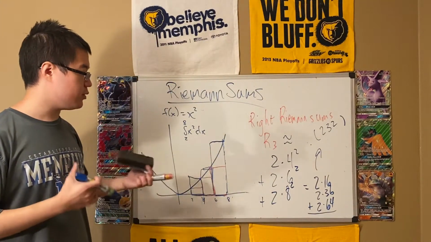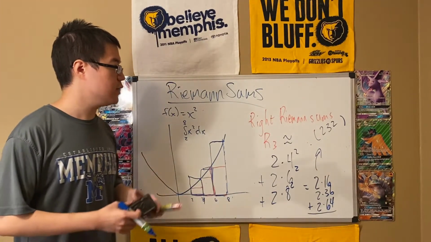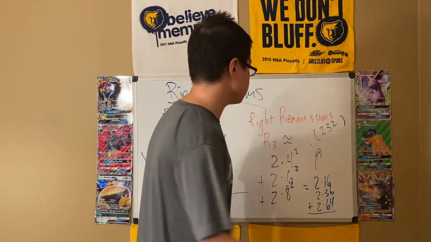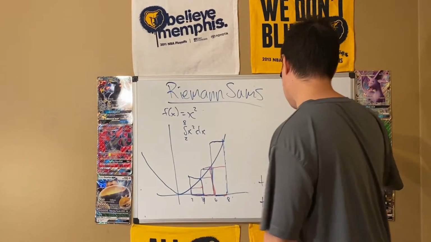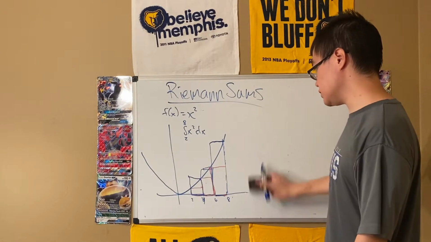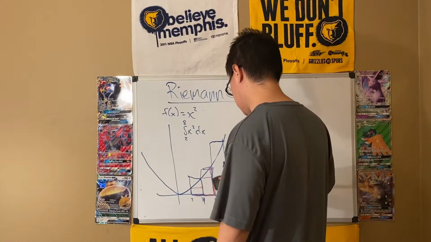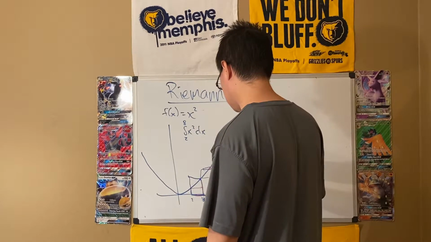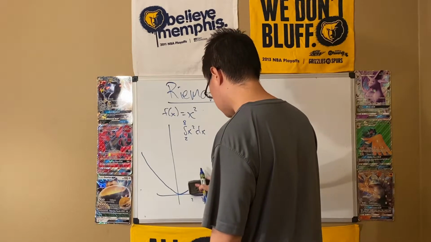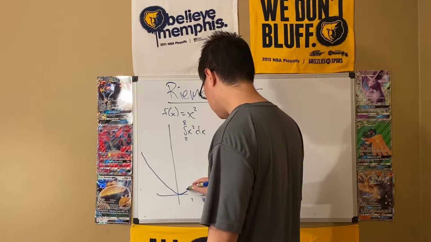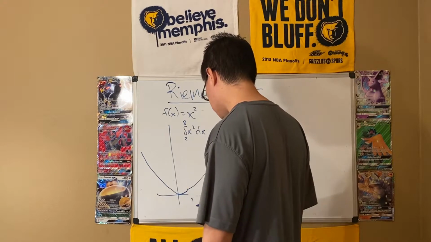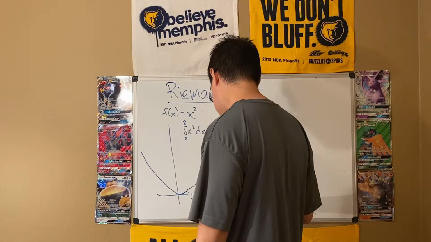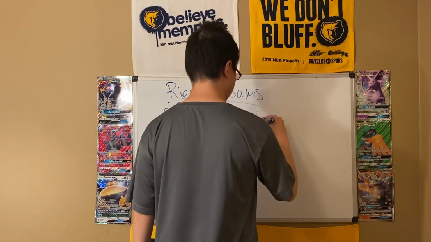So now we might as well introduce the other two types of Riemann sums, and then we're going to practice a few more examples. Now we're going to do the third type of Riemann sum, which is midpoint. Let's erase our picture here to make it a little less cluttered. There we can redraw x squared. So now we're going to do midpoint instead.